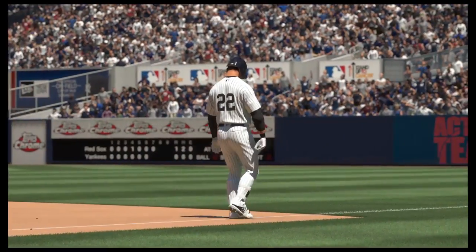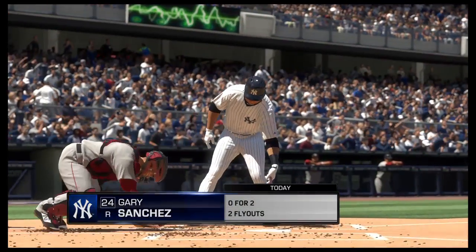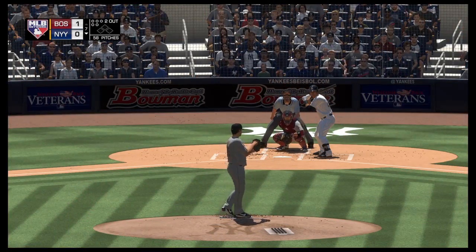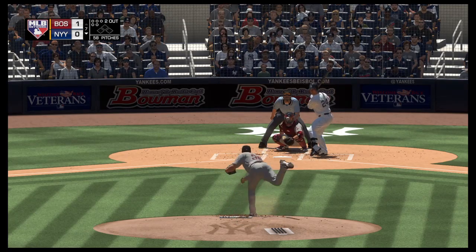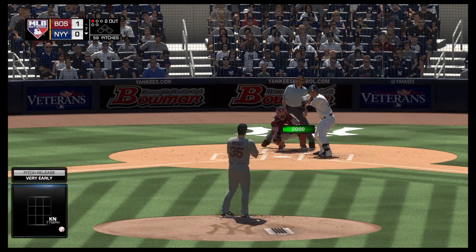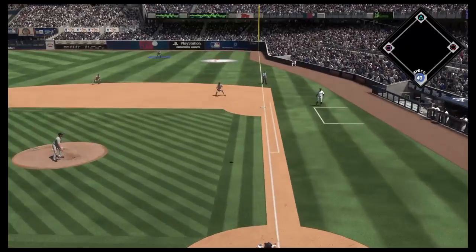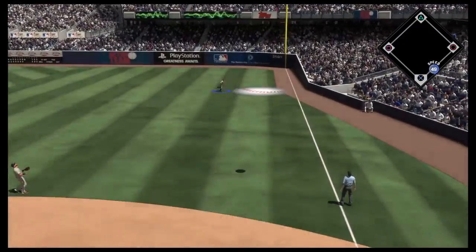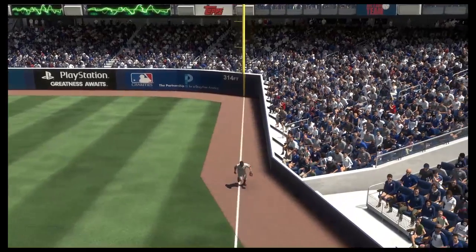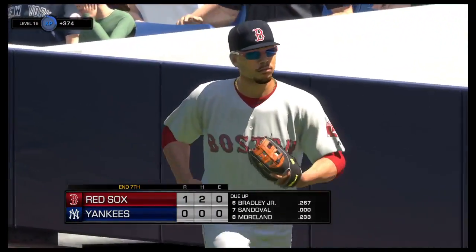Now batting, catcher, Gary Sanchez. Ready for another shot now, Gary Sanchez. It's been an 0 for 2 effort for him to this point. Down on the shins and missed with it. Ball 1. The windup and the 1-0 pitch. Pitch swung on and hit in the air toward the line and right. And Mookie will make the play, and that retires the side. So the Yanks go 1-2-3.